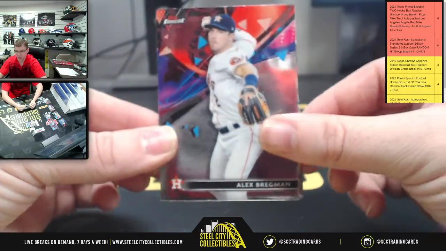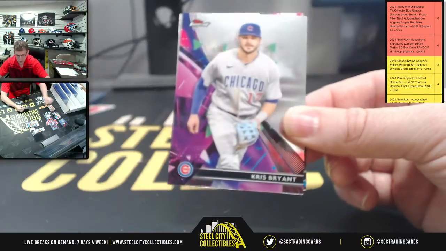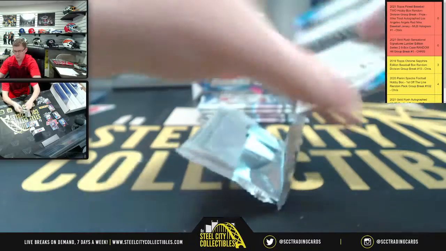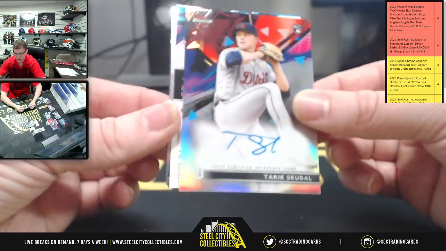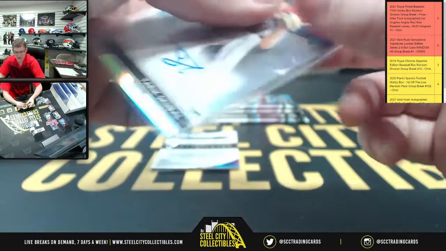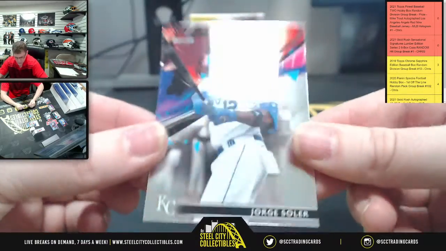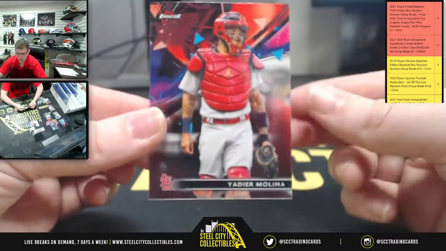First pack, Houston, Alex Bregman, JD Martinez, Chris Bryant, Joey Gallo. Okay, autograph might be in this one. Altuve, Houston. There it is, the auto, Detroit rookie, Scooball, for the AL Central, which belongs to Brian. There we go. Then Jorge, Kansas City. Marcus Semien, Blue Jays. And Molina, St. Louis.